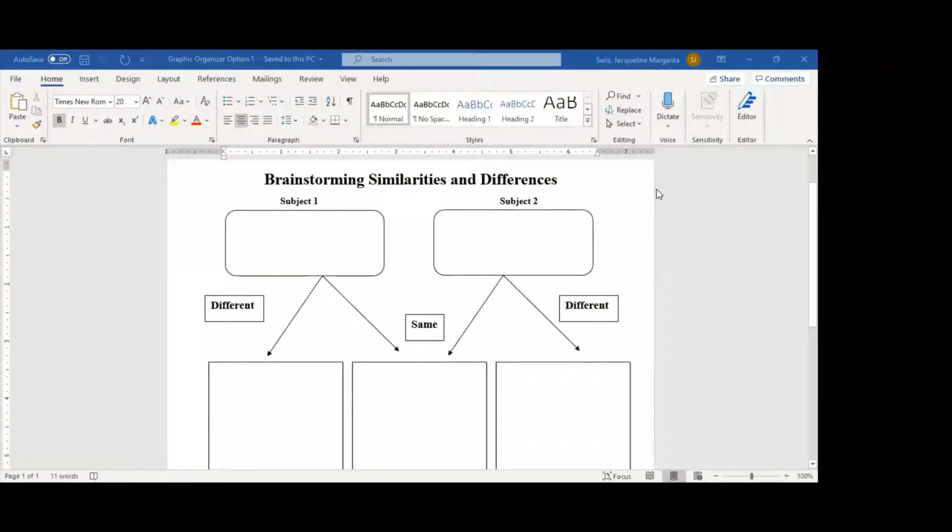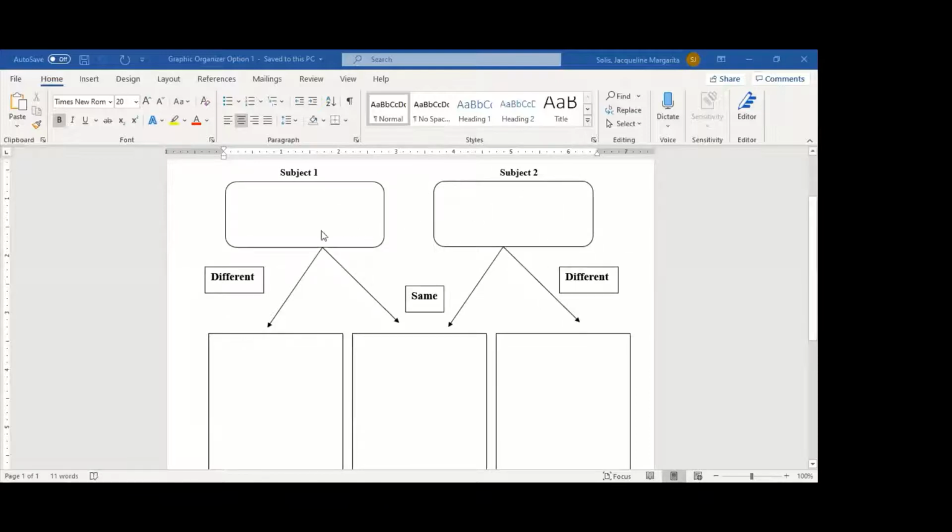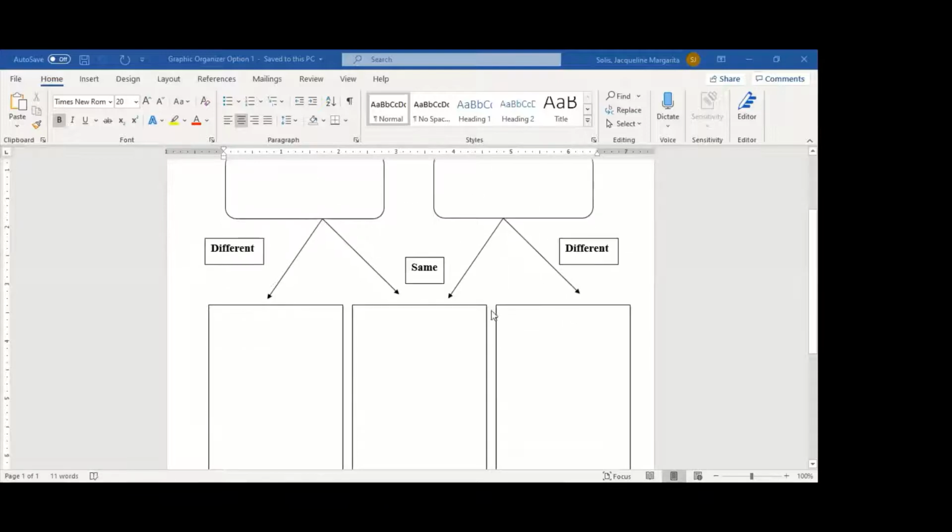So you will decide if subject 1 will be Louisa May Alcott's text or if it will be the Sullivan-Ballou text. And whoever you choose as subject 1, of course, the other will be subject 2. It's your preference, as long as you have both of them and are listing differences and similarities for both.